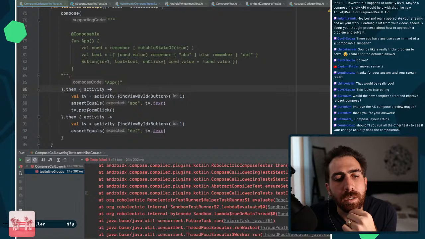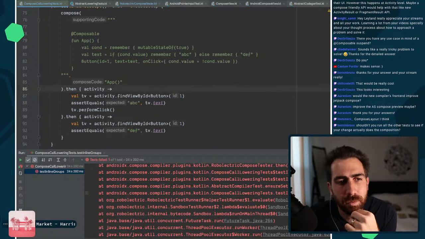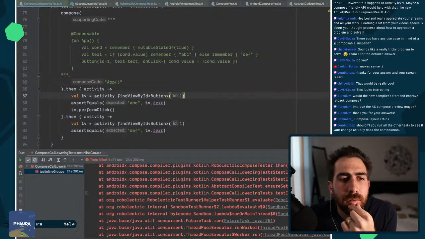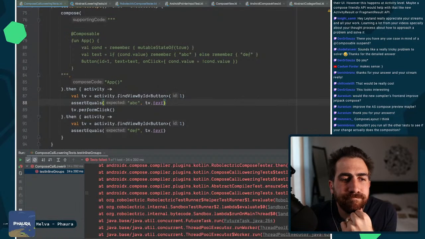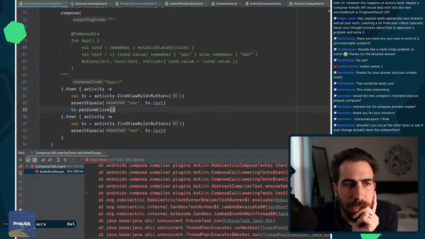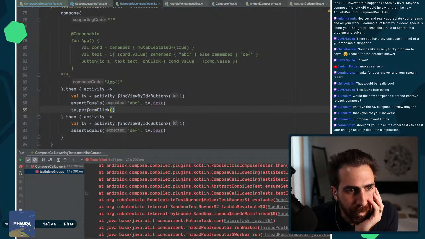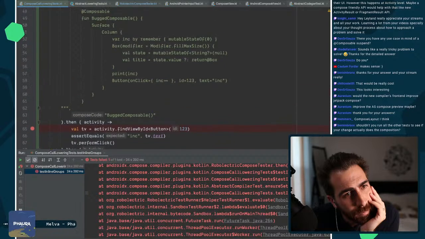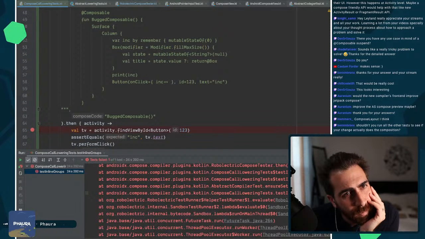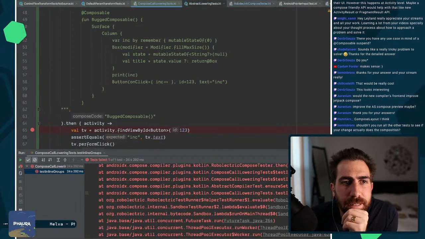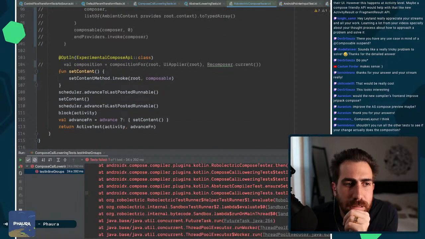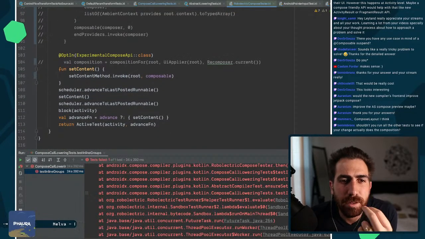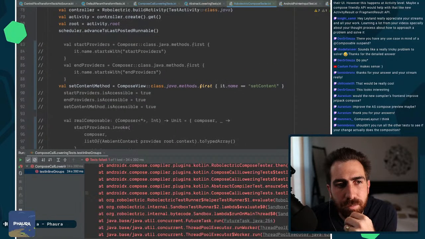So it can't find the text view, which might make sense. So I actually don't know. I think doing this change correctly is gonna take some more time.